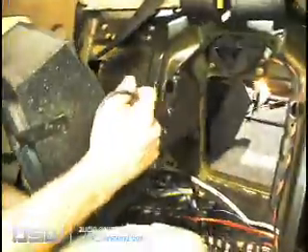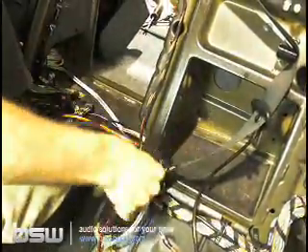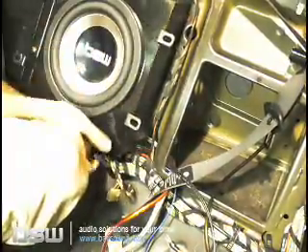We've got our enclosure loaded and ready to go. We've got the speaker wire — we've only got a couple of feet on it. Actually you can cut it down to about two feet long. You just want to have plenty to work with. Remember it needs to go through here and out the hole on the side here.